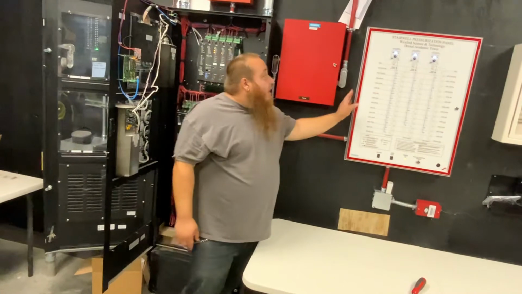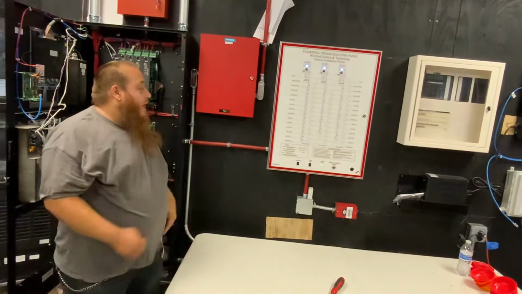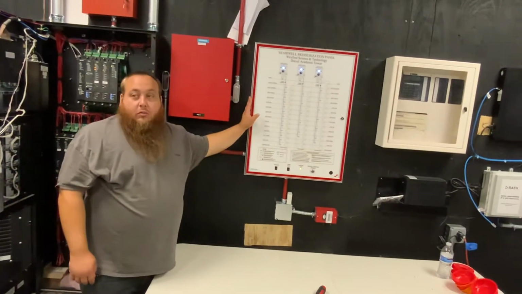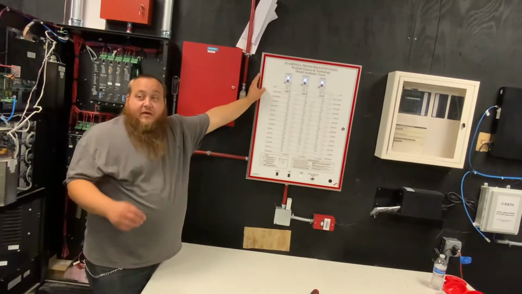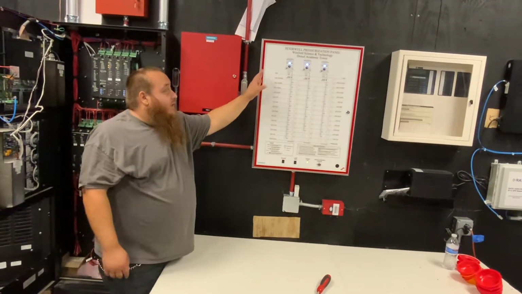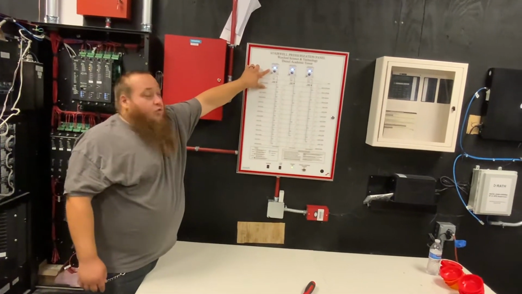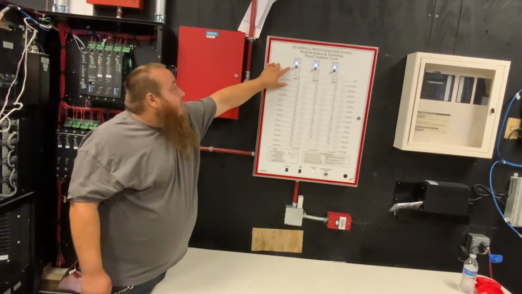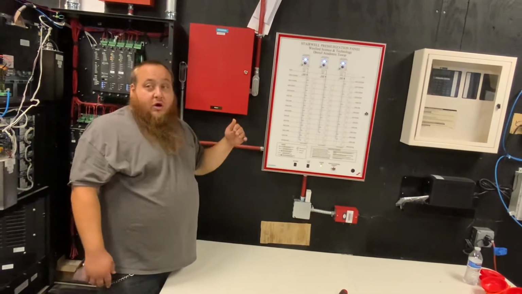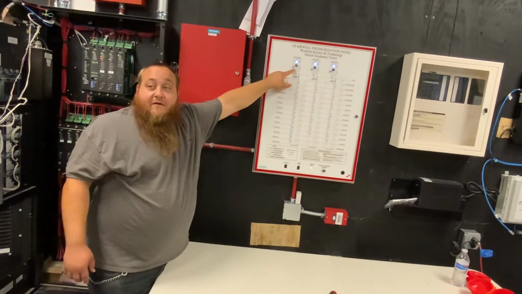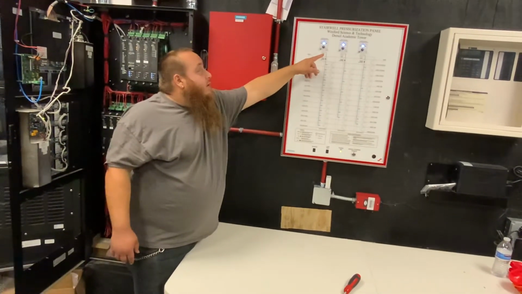Also, you have your stairwell pressurization panel right here as well. How it's set in the building, any alarm will activate those stair fans. All these LEDs will tell you the exact situation that the system is in. Your fans are in normal position, so your normal LED will be displayed. You have an on, off, and a fault. Anytime those fans are in trouble, these lights will glow amber to let you know that that fan is in trouble. If it's on, it'll be green, and red to be off.